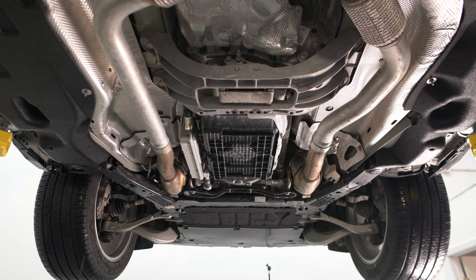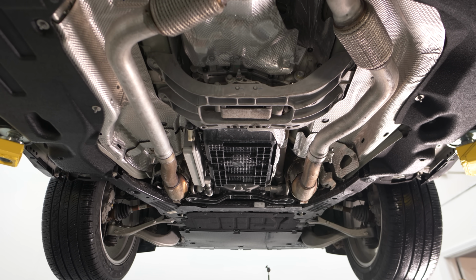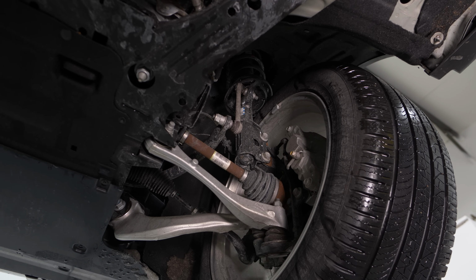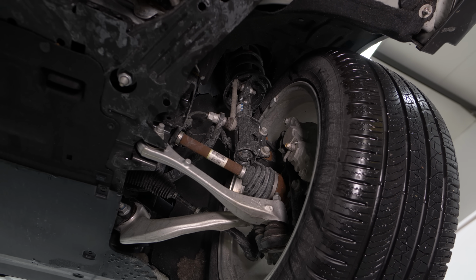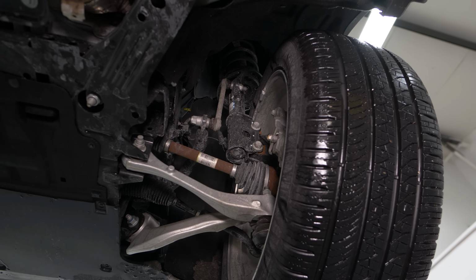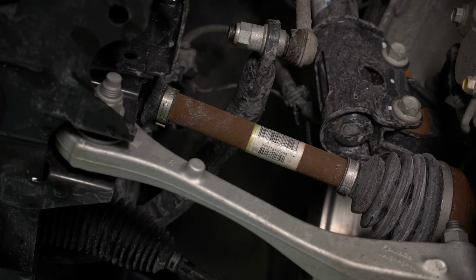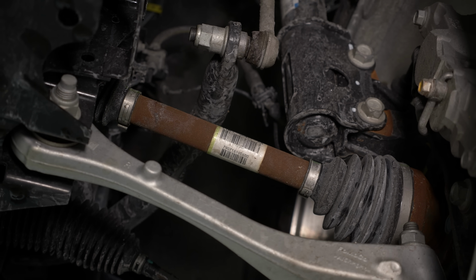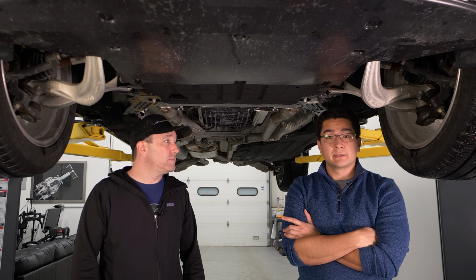So that means there's some pretty serious load capacity here, and you have 2 gigantic ball joints attached to the lower knuckle, and then the upright is steel. But this definitely has a more rugged look, and then the front sway bar is like 3 times the size of what you would see on a traditional car-based front-wheel drive SUV. Yeah, it's really a return to form for the Explorer as a whole.